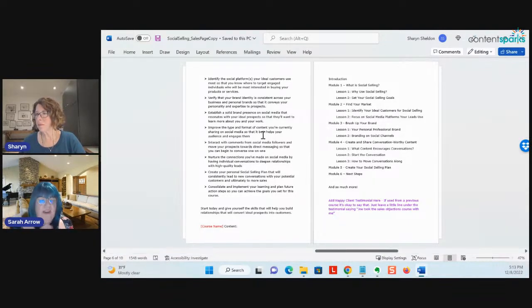So again, it's another refund reducer, that you don't have somebody say, I didn't know what I was getting. And your sales page was so vague, I thought I was getting this, but what I actually got was something completely different. You don't get that with our templates. You don't get fluff. You just get really nice content that you can adapt and use and generate sales from.